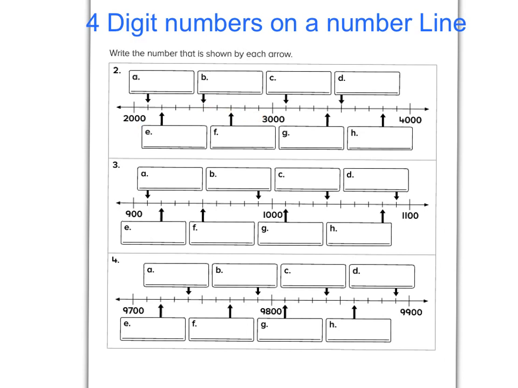So this is 2,000, this is 3,000, this is 4,000. Well, I know that there's 10 in between and that they're each going to be worth 100 each. But then when you have a look down here, this one says 900 and this one says 1,000. So in between each of here is 10 marks, but those ones are going to be worth 10 each. Okay, so make sure you count how many each of your marks are worth before you try and put the numbers into the number line. Good luck, have fun.